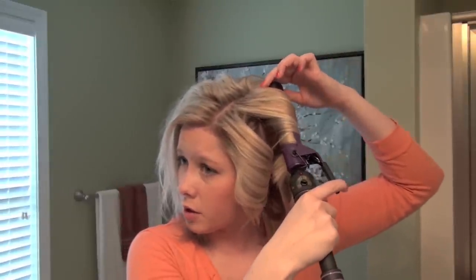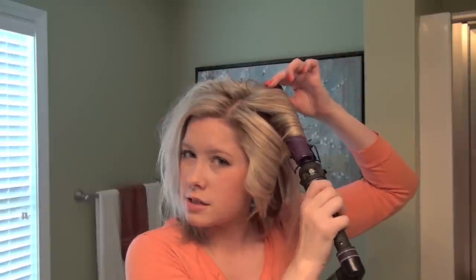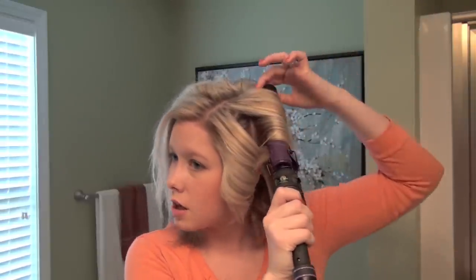But since we're not going for a really spiral look, it's okay if you don't get as close to the root — mainly we want the curl to be seen in the mid-shaft of your hair. The reason why we're incorporating the ends is so they're not too straight, since it's just a big kind of voluminous soft wave. We don't want the ends sticking straight out at the bottom.